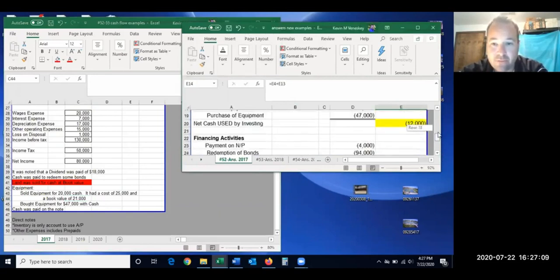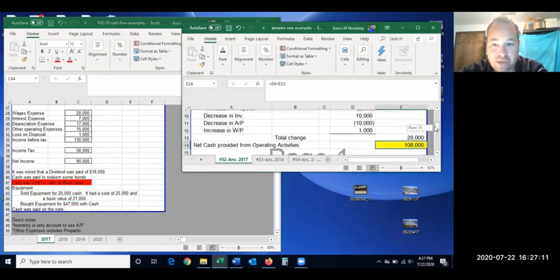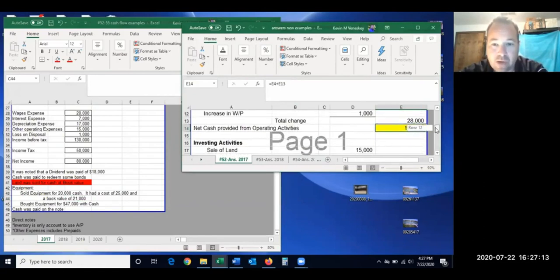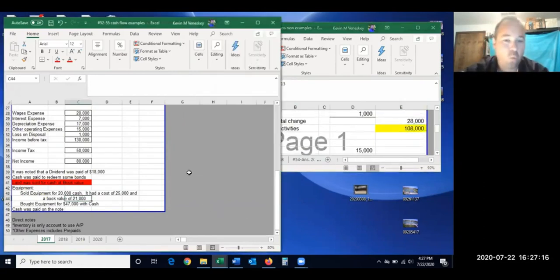Let me see if I have these. Nope. Okay. So we're going to put these right here on this page so I can begin to see what's really happening here. And then I'm going to get rid of them. I'm going to keep putting the same journal entries here. So if I was doing this journal entry and I sold equipment for cash of $20,000, that's going to be the important thing. And then I had this, it said it had a cost of $25,000 and a book value of 21.